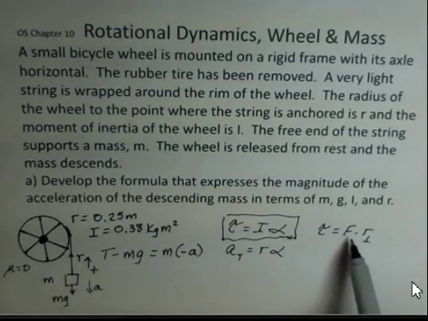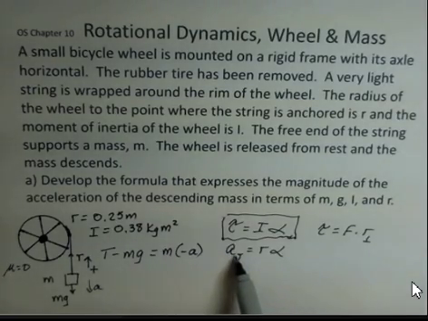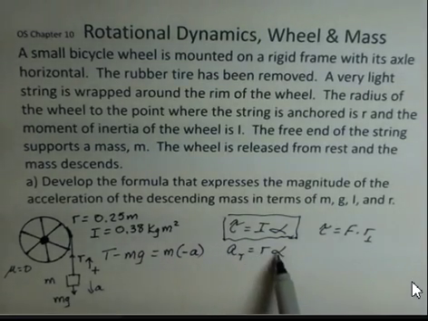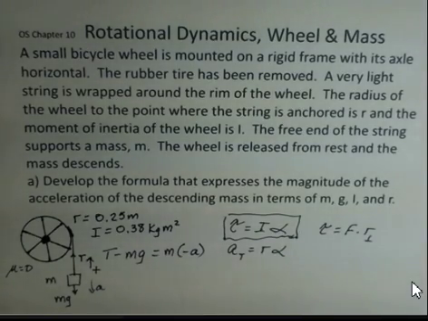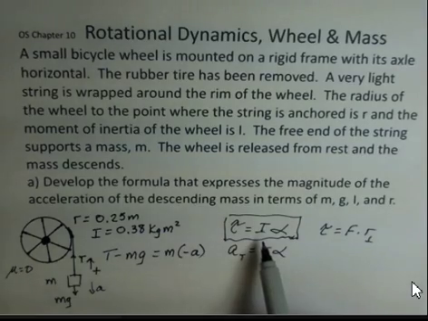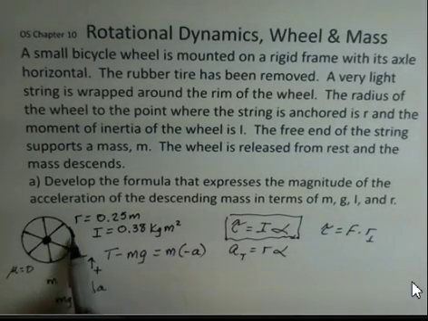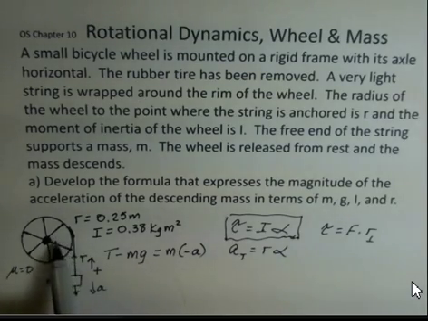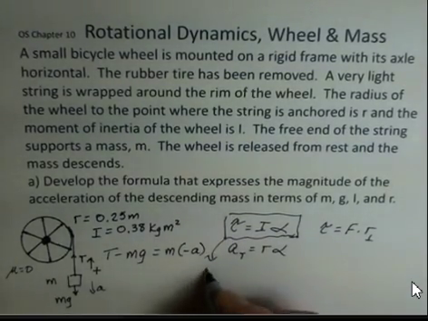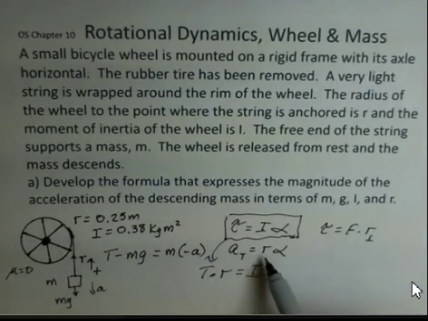Our normal formula for torque is force times lever arm, that's perpendicular distance to the direction of the force. Our linear acceleration is what we're ultimately going to want to find. Tangent to the wheel is equal to the radius of the wheel times the angular acceleration. So I'm going to start with this torque equation, torque equals I-alpha, and make some substitutions. The first substitution is that the force is represented with T, and the radius of the wheel will be used because the string comes off tangent to the circle. So I'd have T times the radius of the wheel equals I, and then instead of alpha, I'm going to substitute in the acceleration divided by R.